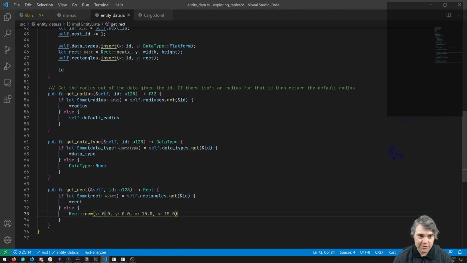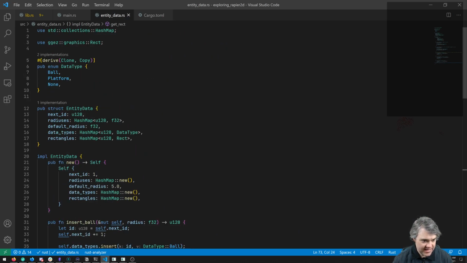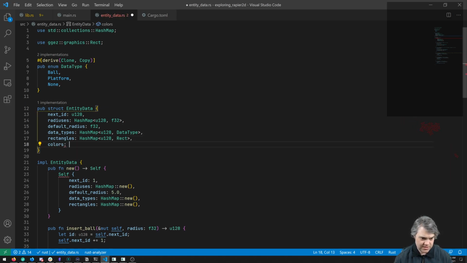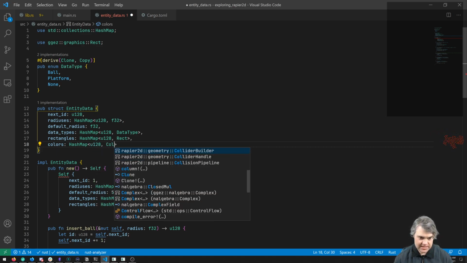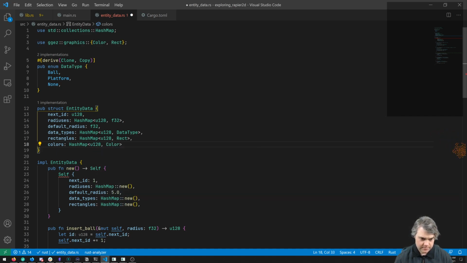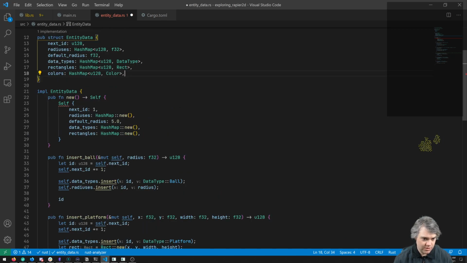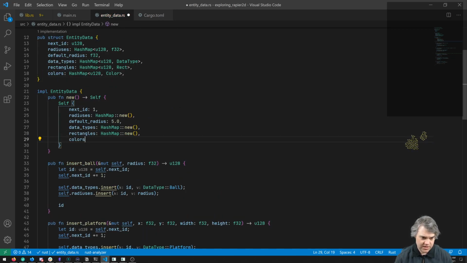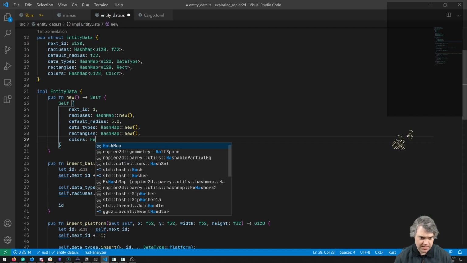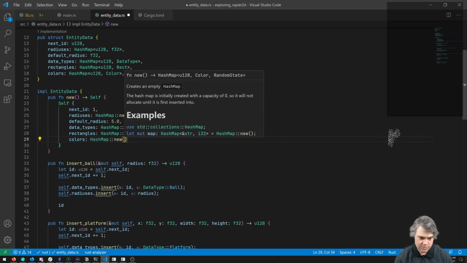So one final thing I want to do, because we just have a bunch of white and black stuff, which is not super fun. Let's create a color. So colors. It's also going to be a hash map of U128 and a color. Just for the balls, I want to grab out the colors. So self.colors, hash map, new.